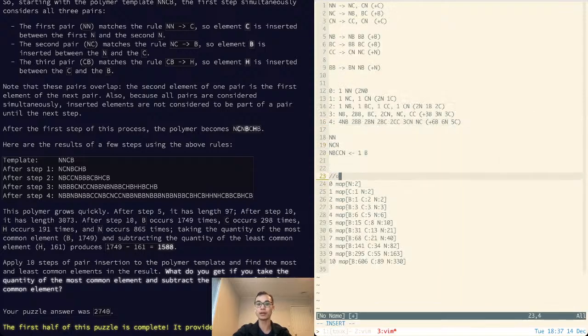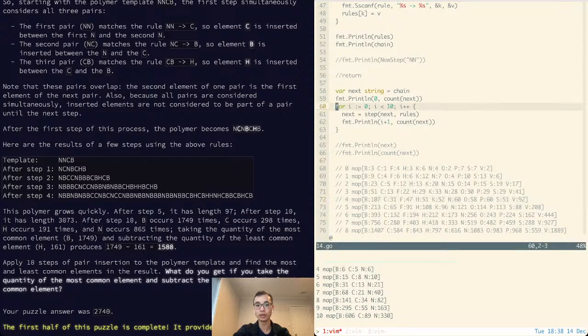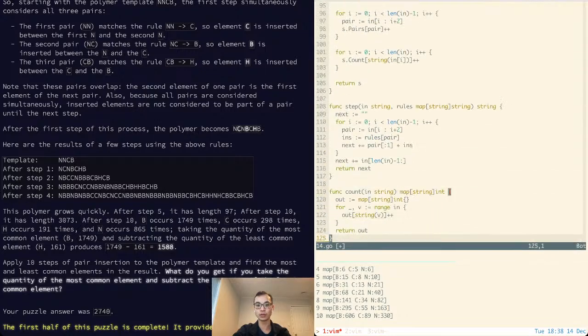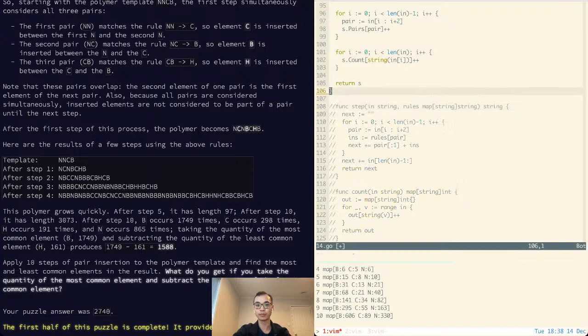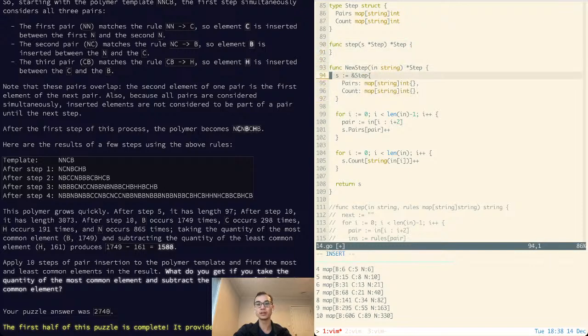Okay, so we just have something we can compare to. So we know that that's going to be there for us. Okay. So we need a new step function now. It's not going to look like this anymore. Step is going to be a bit of a misnomer, but it's okay. Which gives us a new step. I'm just going to initialize a new one.